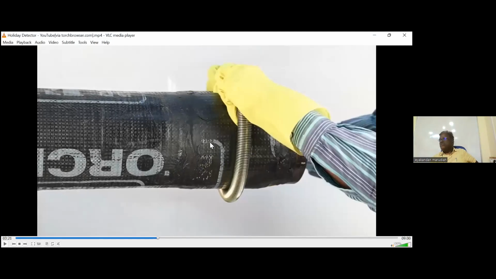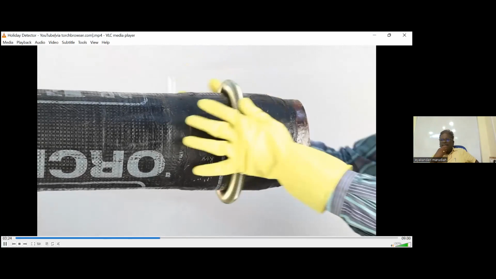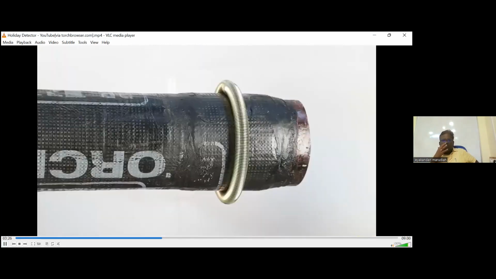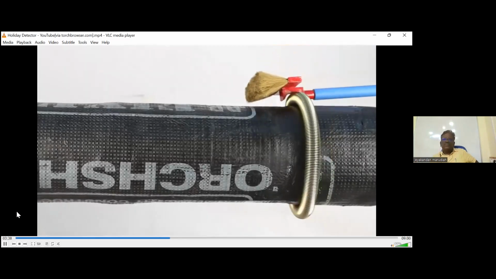So this is the wrapping coating. If there are any defects, this is before burying actually, or when the service life is completed. For example, you are giving a guarantee for 20 years for the coating. After 20 years, they want to check whether we can continue or repair. It cannot be tested from the ground, because the electrode should be in contact with the coating. We have to excavate it, as it tests the whole circumference at a time. For this, select the spring electrode of proper size, say that of 5 diameter. Clip the spring over the pipe and push the spring along the length of the pipe using the pushing rod.